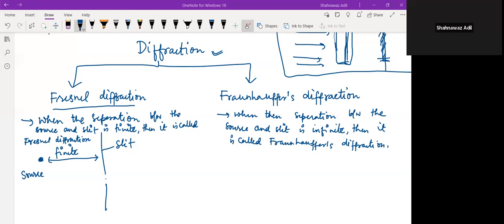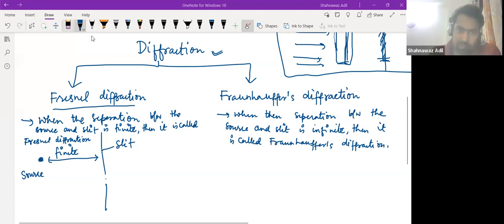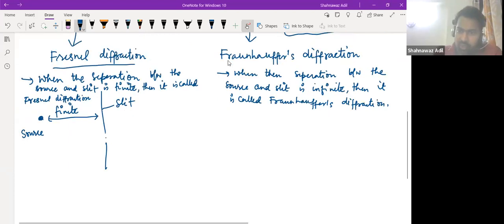Yes, guys, it is taking so much time. So, when the source is placed at infinity, how do we show the wavefront? What is the wavefront, guys? Are you guys there? Yes, sir. So, what is the wavefront if the source is at infinity?